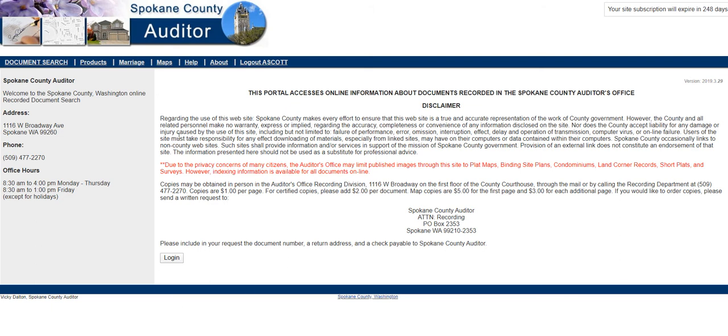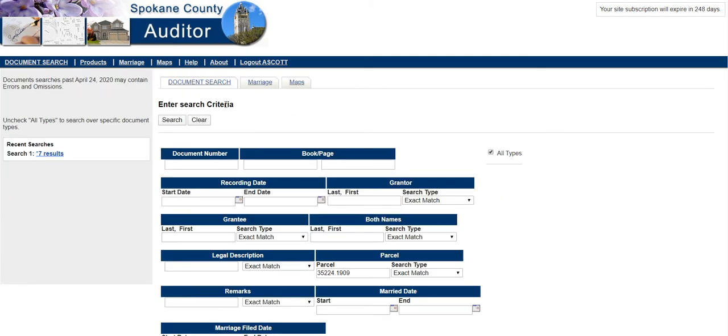However, this particular service here is a paid service, so you need to register with the county first to get your access, and then you can pay an annual fee. So there's an annual fee to log on, and you can use the service from there. So now I'm going to bypass that lot, and I've now logged in, and here is the first page that it takes you to.